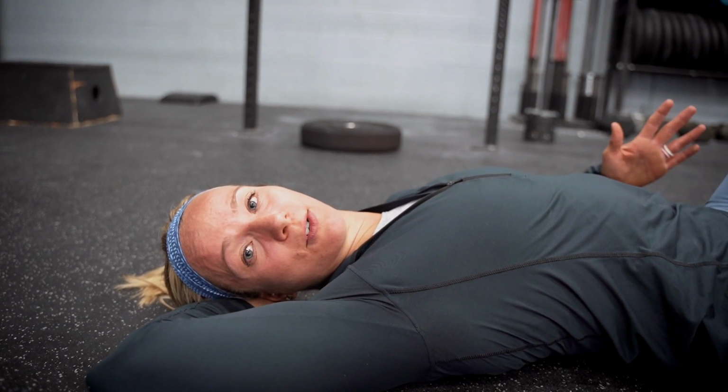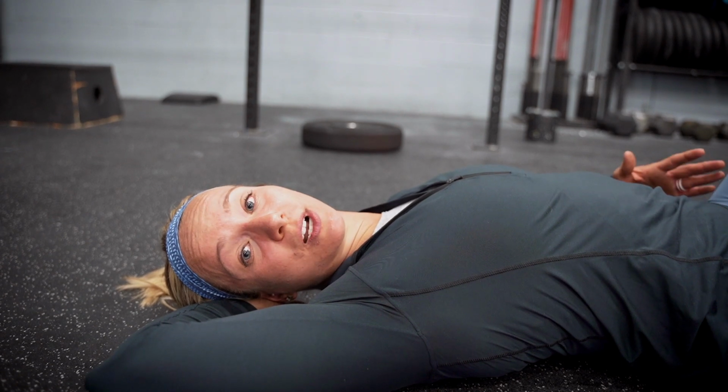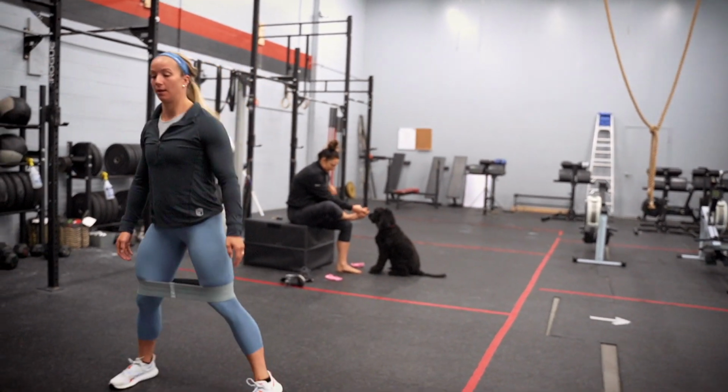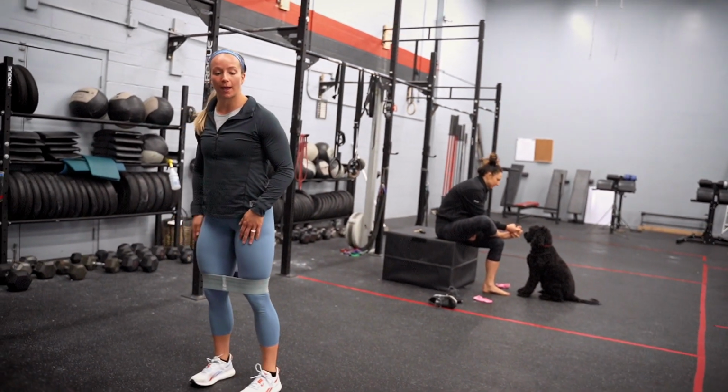It's very normal. Everyone has pain, everyone has aches. It's just learning your body and learning how to work on them. Doing his banded walks. Very picky about this one. Everyone does them wrong and it drives me crazy. So when you walk, you're not supposed to just swing your body and use momentum. I'm not using my hips at all.